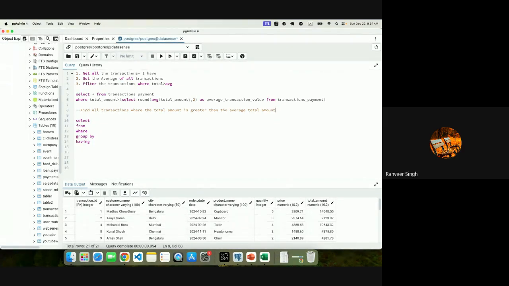Basically, the question is we are looking for an amount which is greater than the average of total amount, right? Yes. Let's try to solve this without subquery first. Let's see if you can solve. If you can, then I will tell you how to decide when to use subquery and when not to.